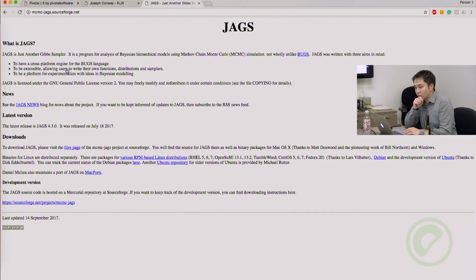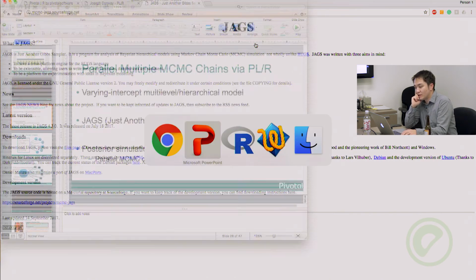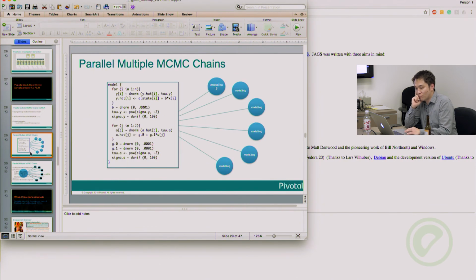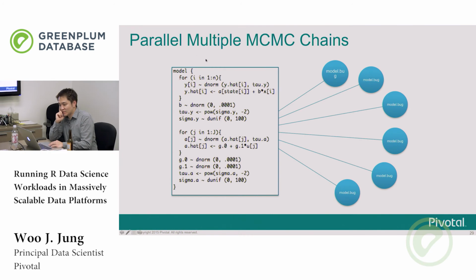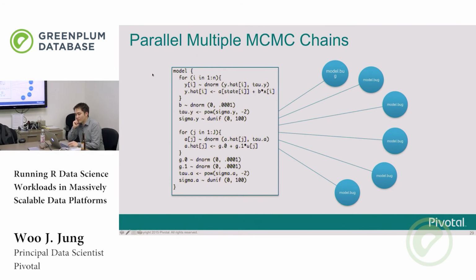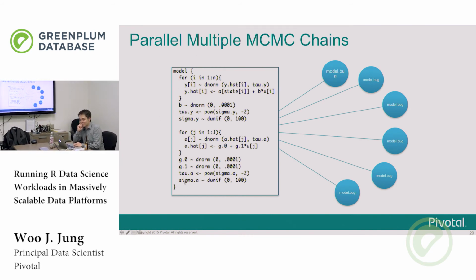In R, you'd have a connector to the JAGs computation engine called RJAGs, which would invoke JAGs in the back end. One of the things that you would be required or recommended to do in a JAGs routine is to produce a model.bug file that describes what you want to do in the Gibbs sampler. This is typically supplied as a text file that looks a lot like this. This is just one example.